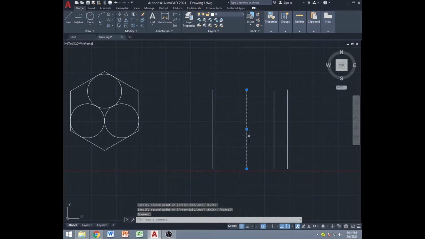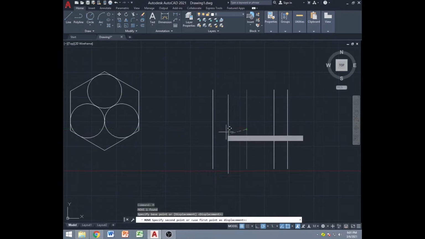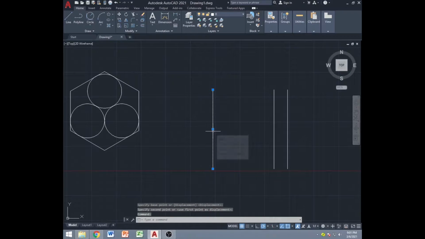What I did is I selected the line, moved it from its midpoint to the first one, then clicking on it and rotating it. Rotating it at the midpoint. We will do that to these 2 other lines as well.